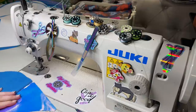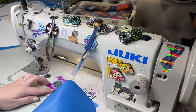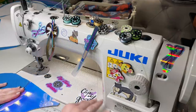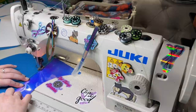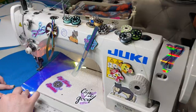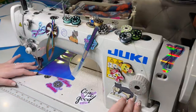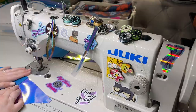I would probably just top stitch through the lining. That'll help reduce any bulk. So right now I've got my seam laying flat, and then I'm going to fold this piece over and top stitch here through those layers. What I'm doing with my hand here is pressing that seam down. So it might look like I'm just holding it, but my fingers are actually pushing down to help flatten out those layers. And then I'm just gonna repeat that on this side.